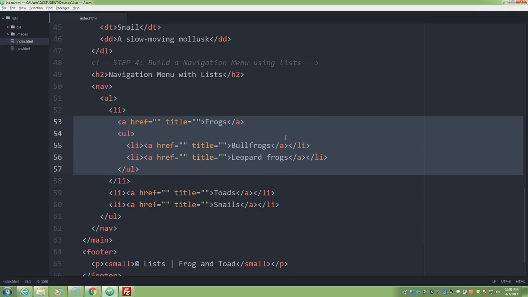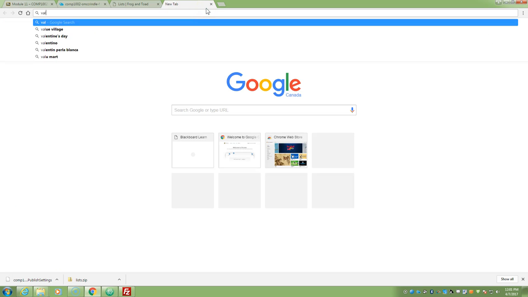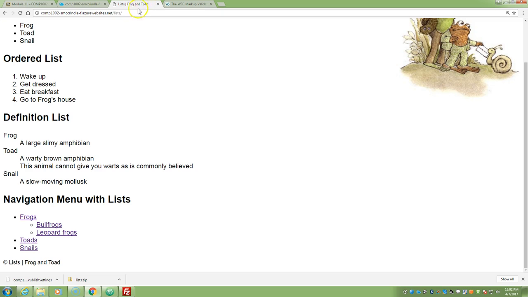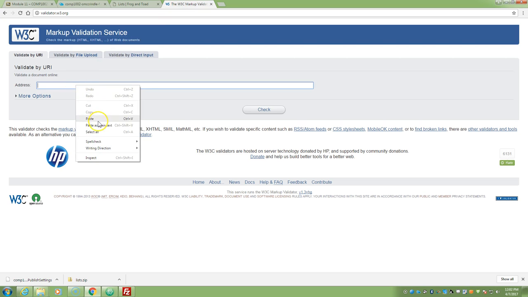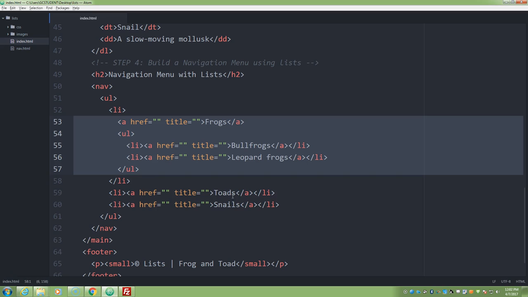it's very, very easy to break a multi-leveled, multi-tiered list, particularly when you add other markup, like anchors and headings and things like that. So always, always, always, as you're crafting this out, keep your validator in your side pocket, off on a tab here. And since it's up on the server, all I have to do is copy this and paste this directly here and check. You should get green lights. If you don't, it should direct you to the line number that is a problem.